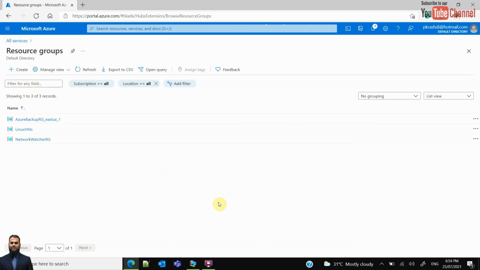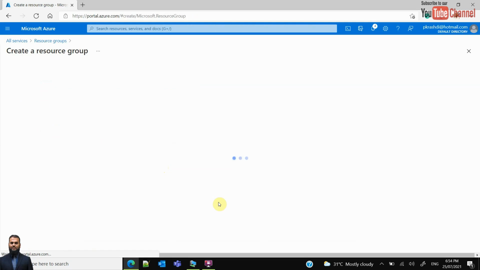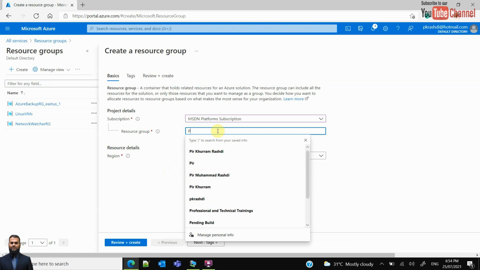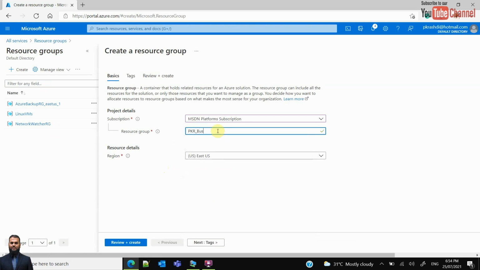I need to add a resource group, and then choose the subscription and give a reasonable name to the resource group to identify our business events for the production system. I also need to choose a region. The costing is different region-wise.